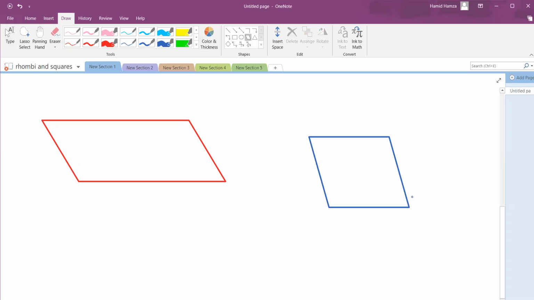the same. The four sides are congruent, or have the same length. Okay, this one and this one and this one, all sides have the same length. In a parallelogram, the opposite sides only equal in length, the opposite. The long sides are equal and the opposite short sides are equal. But if the four sides have the same length, that means the shape will be changed to a rhombus. Its name will be rhombus.